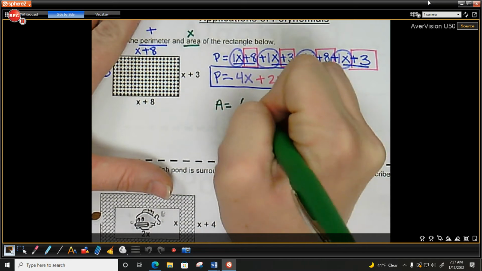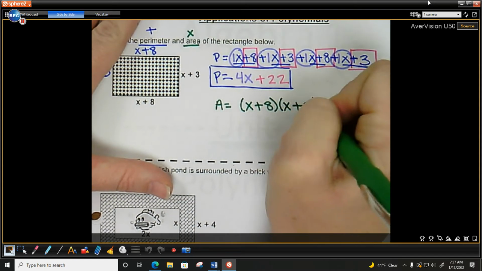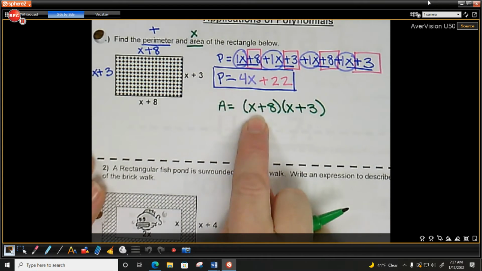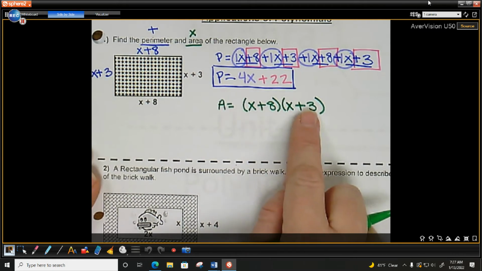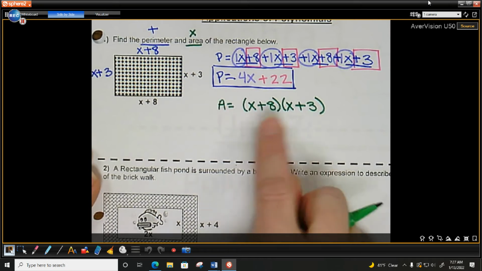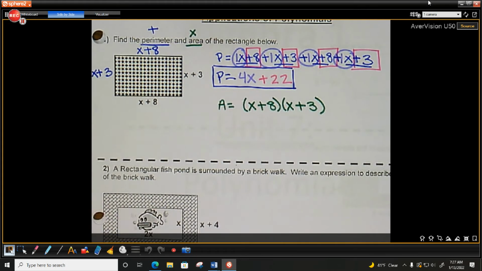I'm going to put my sides in parentheses because I need to multiply the whole length by the whole width. Now, I taught y'all two different ways to multiply. Does anybody remember what this two-term polynomial is called? Binomial, good job. So my binomial times my binomial. What was the first way we learned? The box, the Punnett squares. And then the other way was the double distribute. Which way would y'all rather do it? Just the distribute.